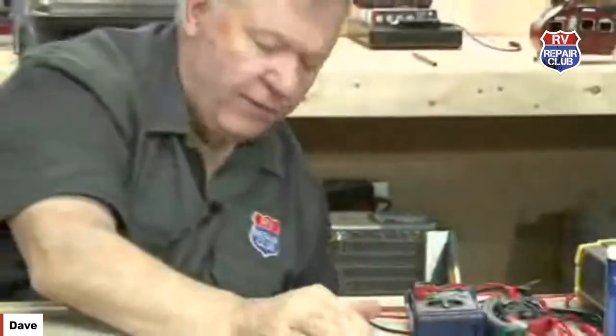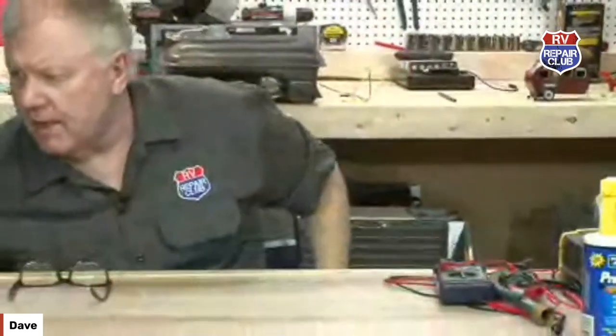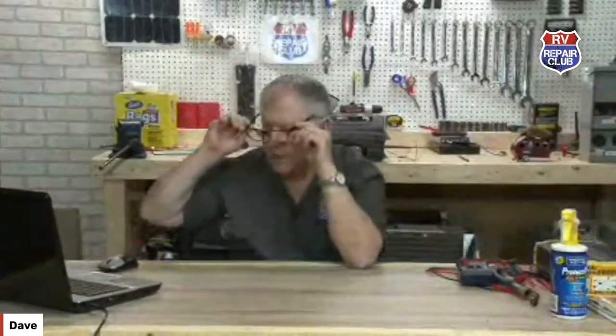And so if you've got, I'm assuming the NOCO, and I'm not familiar with that, but I'll look it up, Genius 5x2. So I'm assuming that's a portable generator or charger, but that wouldn't be any different than this. The only thing I would be careful of is just to make sure it doesn't do a real high charge and stay on it. You want it to stay right at about 13.2, just to keep those batteries topped off all the time when you're not using it.